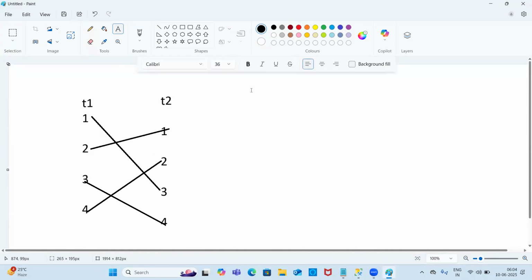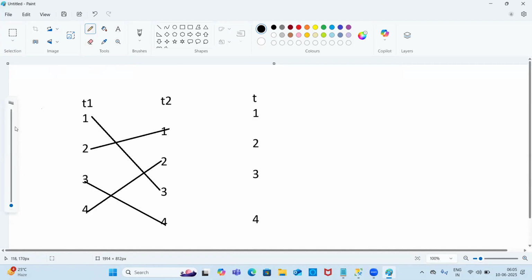But in self join, this is the table. This is records of the table. Records means rows. So now in self join, maybe this record is joined to this record.